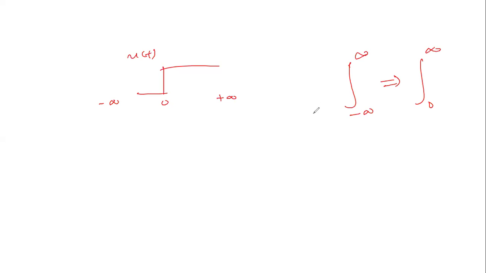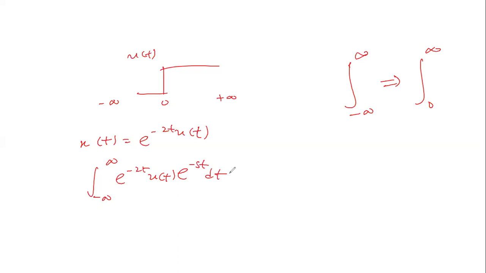Yes, sir. From the integration given, we had e to the minus st of u of t, then dt. So u of t was among them, if you can refer to the last slide to better see the integral. I'm sure you're talking about the last example, where we had s of t equal to e to the minus 2t u of t, right? So we have the integral from negative infinity to positive infinity of e to the minus 2t u of t, e to the minus st dt, right? Okay, so what is it about it? I mean, how were you able to eliminate u of t? Is there a principle?